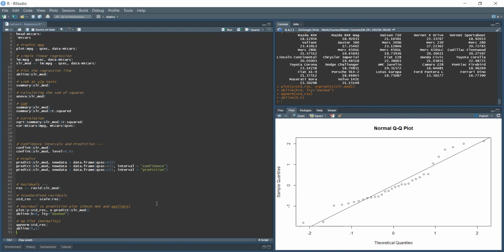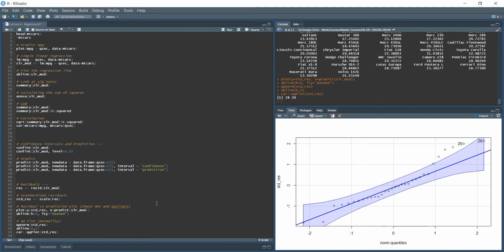Now this can be kind of hard to do. So within the car package, there's actually a QQ plot that's built in as well, qqPlot, with the standardized residuals. And when I run this QQ plot, it actually gives me a confidence interval where I can see for the confidence interval if the dots fall within the line. So I do have a little bit of area of concern up here. I personally wouldn't be too worried about this. It's just a few dots. They don't seem to be particularly problematic.